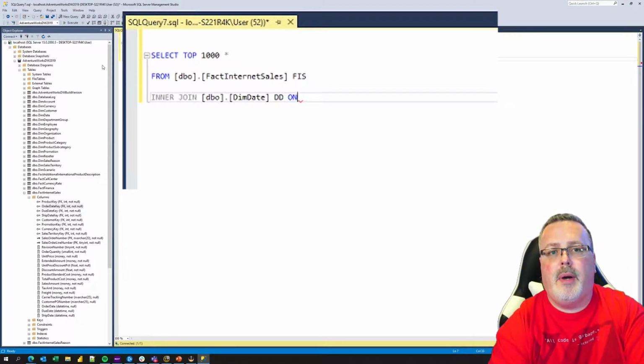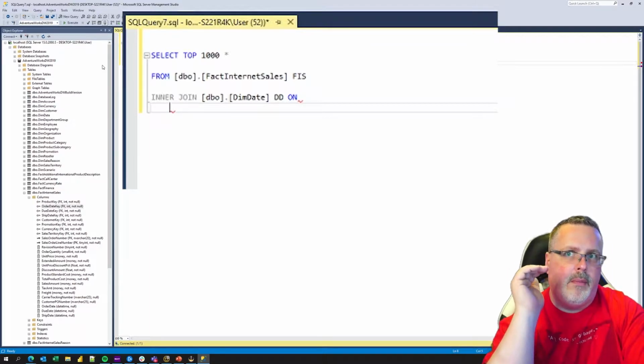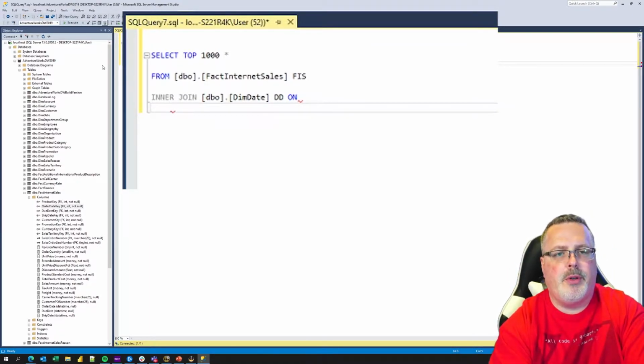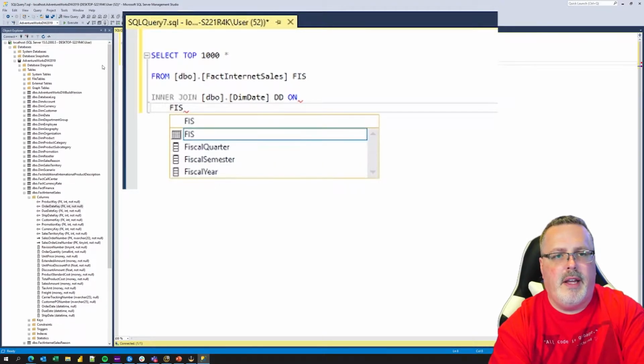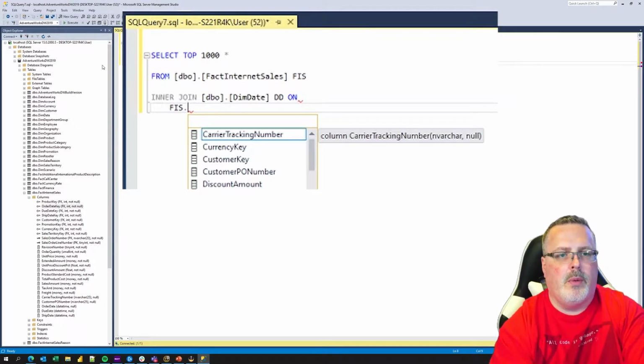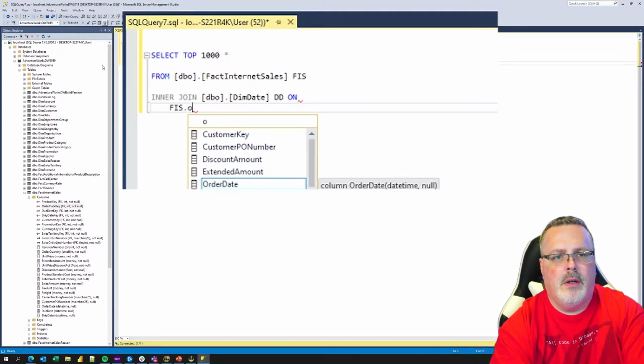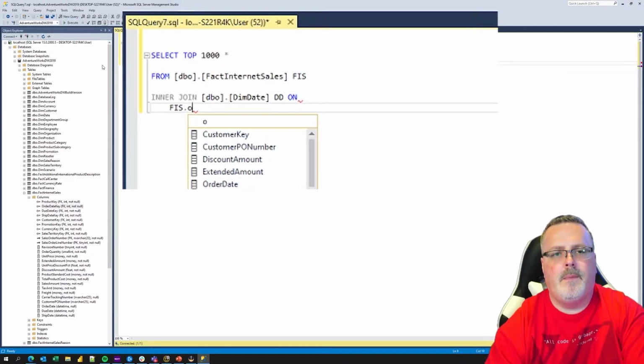So what am I joining this on? And always maintaining good white space: I have my from table, my carriage return, and then my table that I'm going to join on. And then I say on FIS, because I always want to start from and work my way back. FIS, and then order date key.